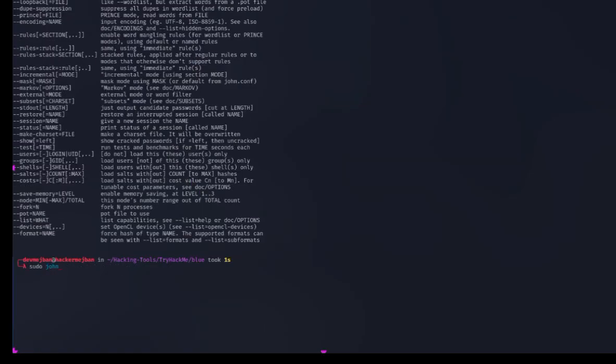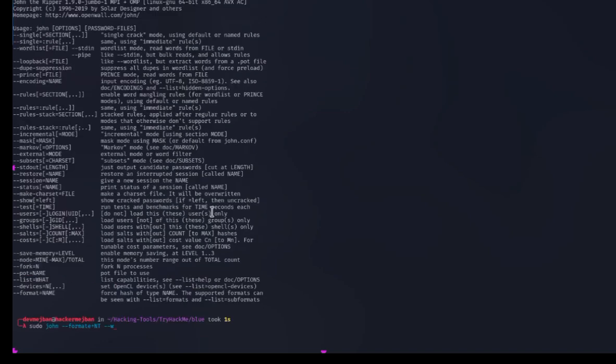Okay, let's type sudo john, and we're going to set the format to NT, because our hashes are NT. So I will type --format=NT, and then I will pass the word list.